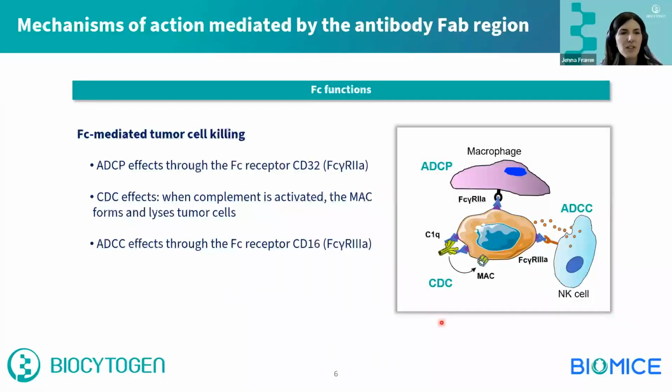So in addition to the antigen-specific Fab region of the antibody, the Fc region of the antibody can also have important functions mediated by various immune cell types. So engagement by the macrophage CD32 receptor can promote engulfment of targeted cells by macrophages, and complement can also be activated to induce formation of the membrane attack complex to lyse the tumor cells. In some cases, complement receptors on macrophages can also recognize this deposition, which can result in phagocytosis. And finally, as I mentioned earlier, antibody-dependent cellular cytotoxicity, or ADCC, can be triggered through the engagement of CD16 on the surface of NK cells.